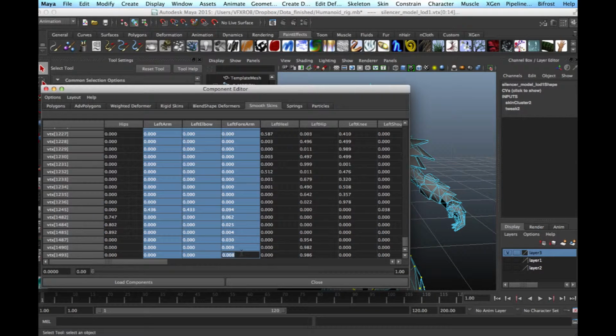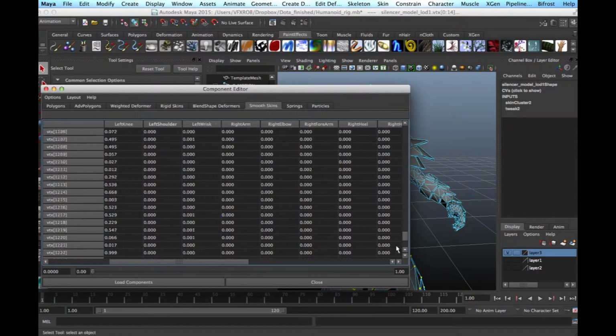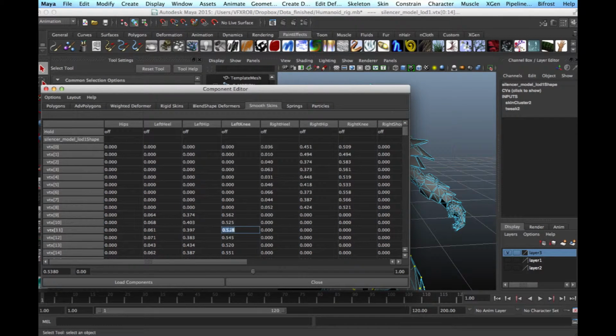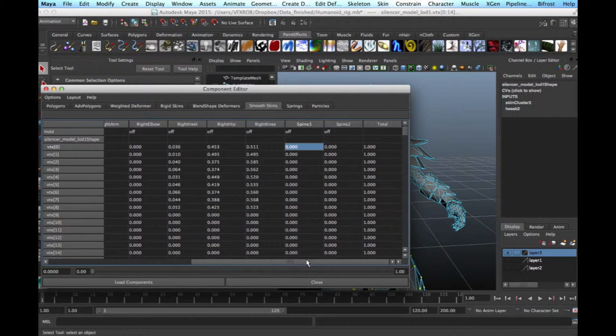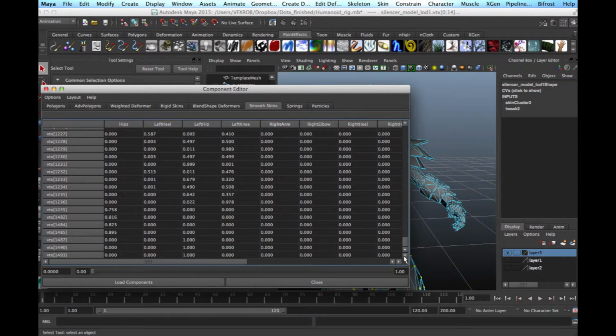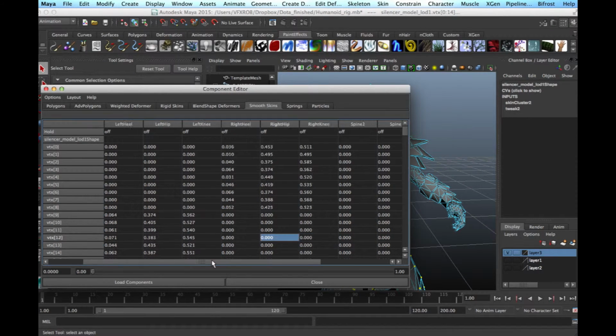And because we have a few in a row, we're going to kill a few birds and type 0 for no influence. Keep going with this for the others. They may come back. It's kind of a bit like whack-a-mole. It's a bit tedious, but at least we know that we have completely removed our arms' influences from our legs. Once you've done this, just hit close.